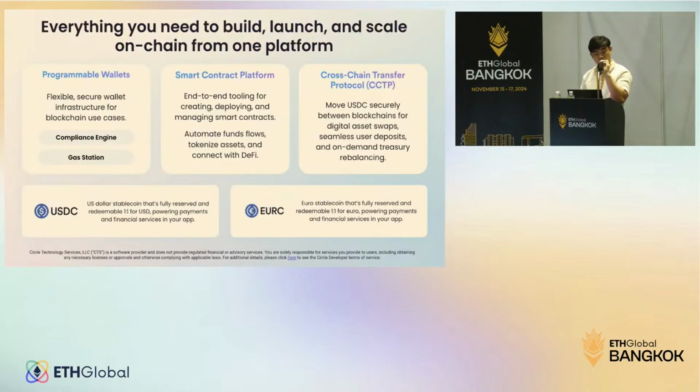So in summary, Programmable Wallets, Smart Contract Platform, and CCTP are our tech stack. You guys can look through building this. Programmable Wallets are embedded wallets, right? So if you want to build embedded wallets, I highly encourage you to use our tech stack, to deploy smart contracts on our Smart Contract Platform, and into the interoperable product CCTP. Our bounties also include USDC and EURC. If you want to make interesting use cases with both stablecoins, it would be very interesting to see from a judge's perspective as well.